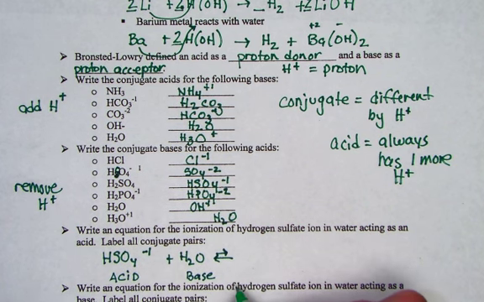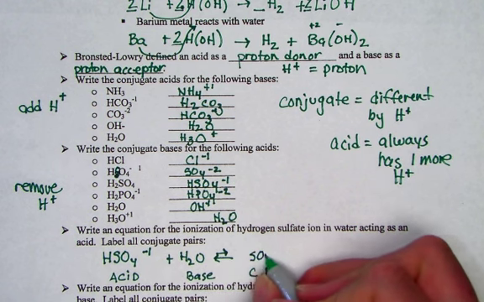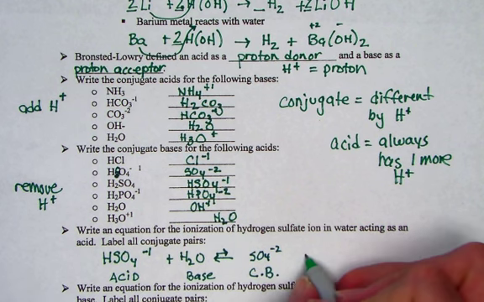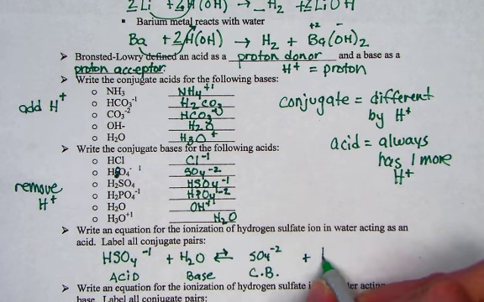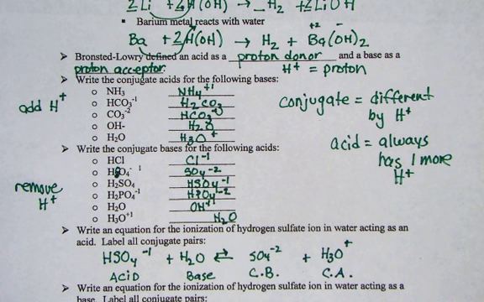So, with this pattern, HSO4 negative, if it acts as a proton donor, it forms a conjugate base. If I remove the proton from sulfate, I go down 1 unit and form SO4 minus 2. And the proton that the acid donated went to water. Water gains the proton and becomes hydronium, H3O+, and that would be labeled as the conjugate acid.